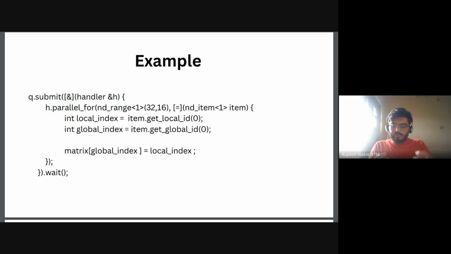Suppose I tell you to give me 32 apples, and in each box I need 16 apples. So how many boxes will you give me? Yes, 32 divided by 16, so two boxes, right? Now similarly, 32 apples means threads, and box means work group. So now do you understand how it is used? Okay, got it.